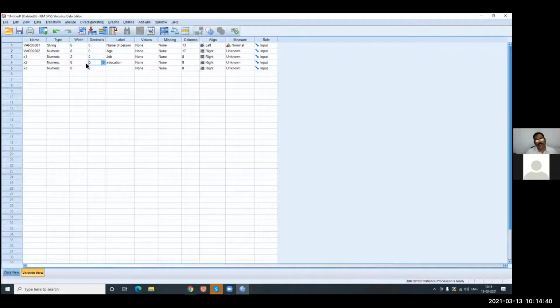Education is also a categorical variable, so you can put, let us say, 1 digit. That's fine. Now, suppose you want to move education up: you just drag it here and education comes in the third position and job afterwards.